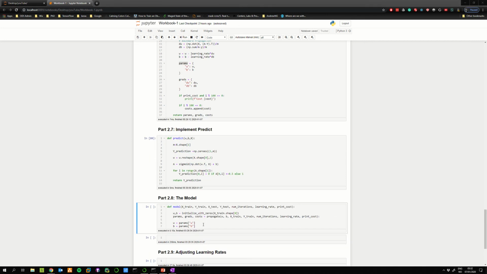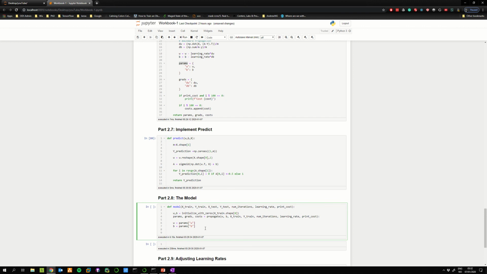And now you would want to give me the Y prediction on the train set. Since now you have the values of W and B, you're going to tell it, okay, here is your W, here is your B, and here is your train set, and please tell me what is the value. It's the same for the test set. So what is your value with these W and B that you have figured out, and the X test.